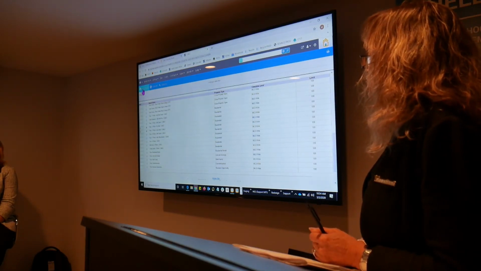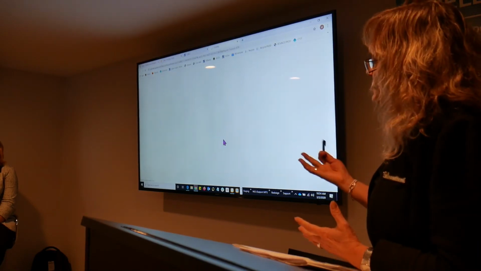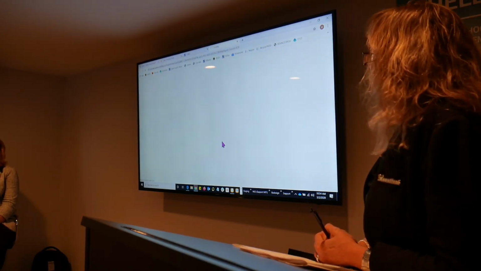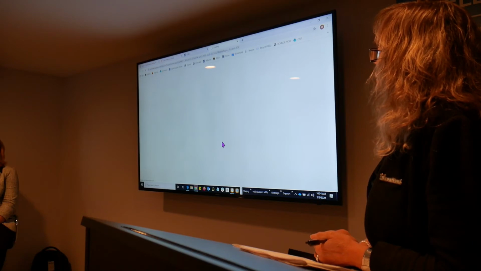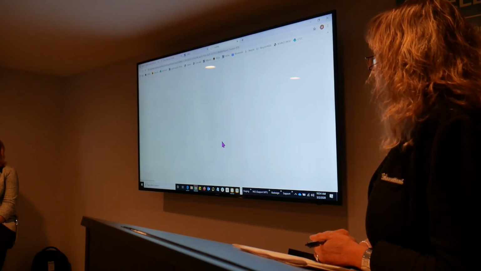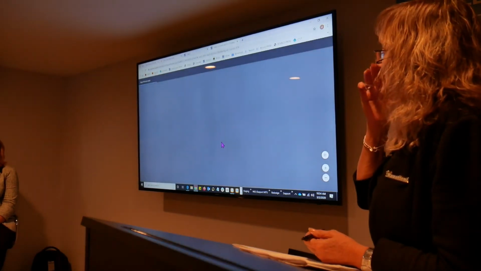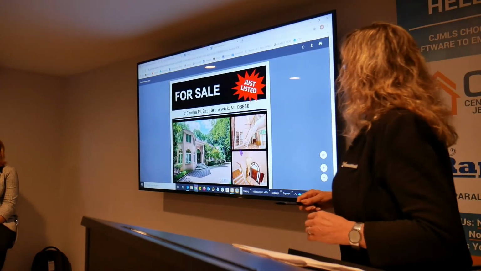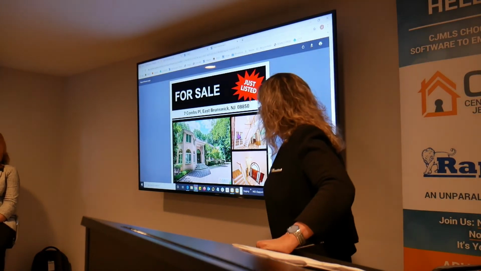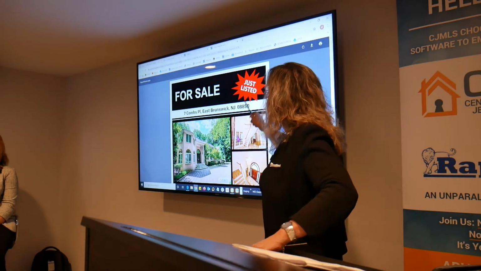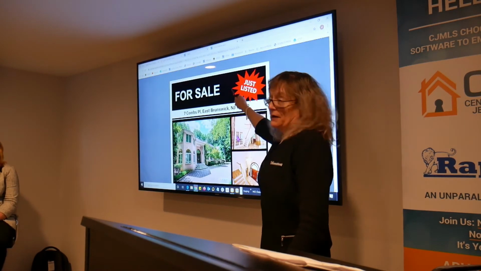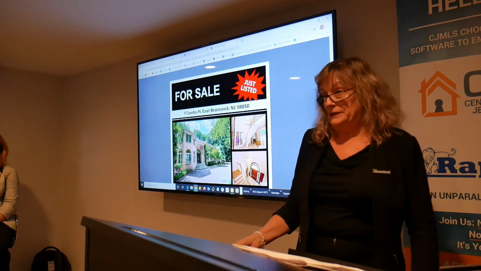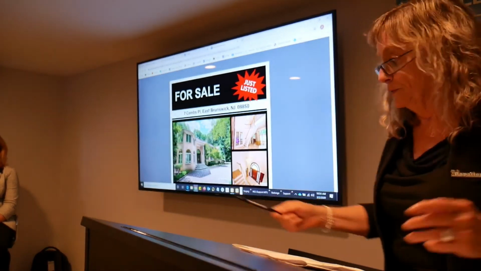So we're going to run a couple just to give you an idea. We happen to pick flyers, but there's also multi-line reports in there as well. It's going to take a couple of minutes because it's pulling it up in PDF. But I just want to point out that you can get very creative. So here's an example of a for sale flyer with 3 pictures. Now, let's say I love this, but my office colors happen to be green and white, or green and blue, or whatever.